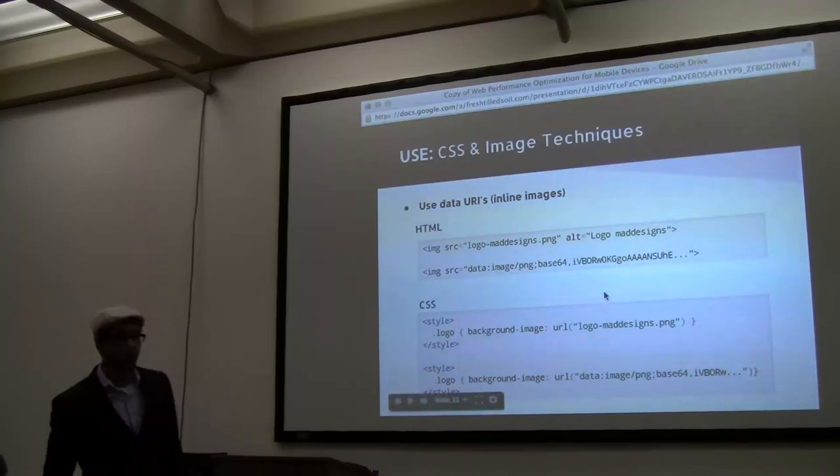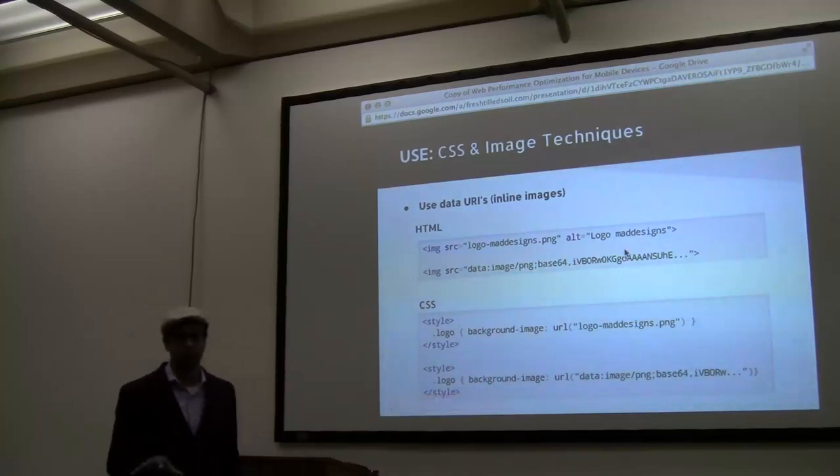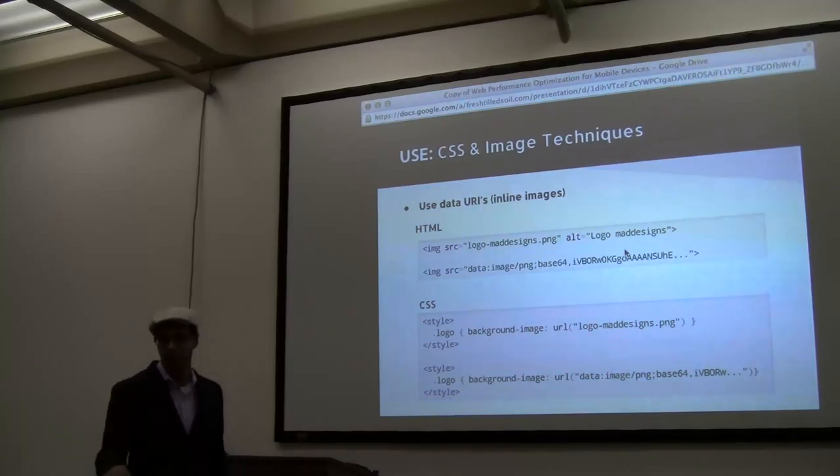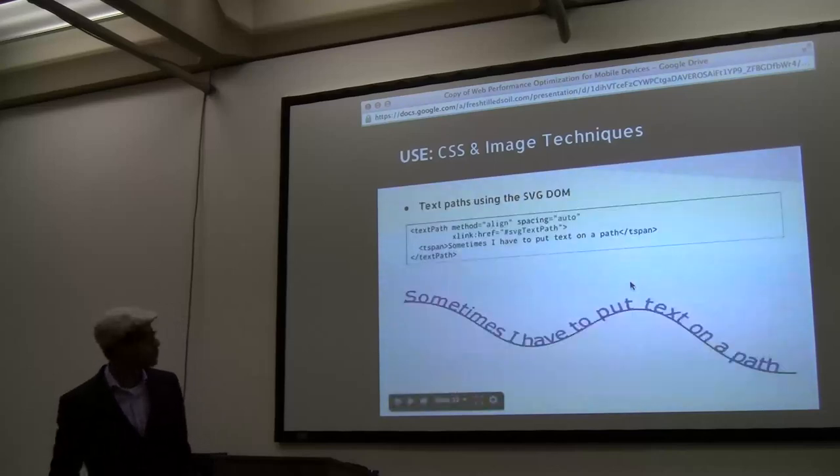With some of the newer web APIs that are coming out for mobile, which I'll show you at the very end of this, you're able to take these blobs, and you're able to capture pictures from your device in real time, and you can send them using some of the newer APIs. I'll show you that toward the end.